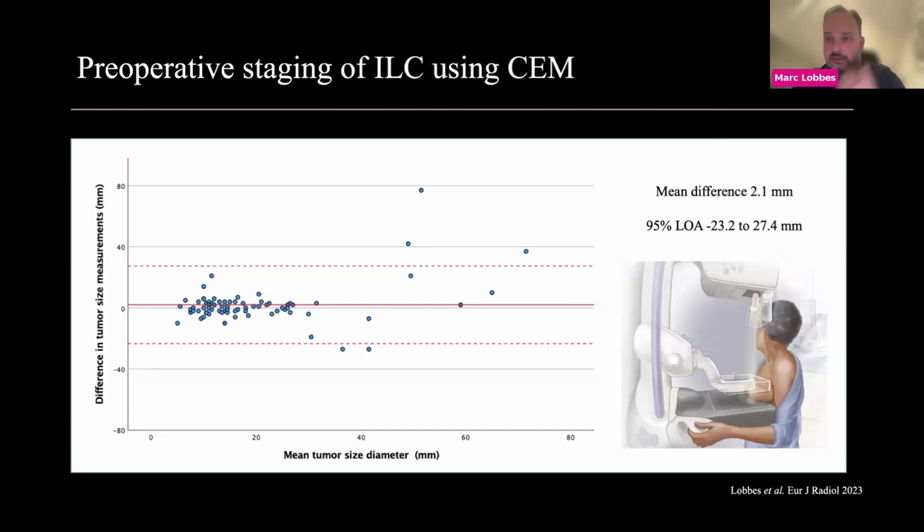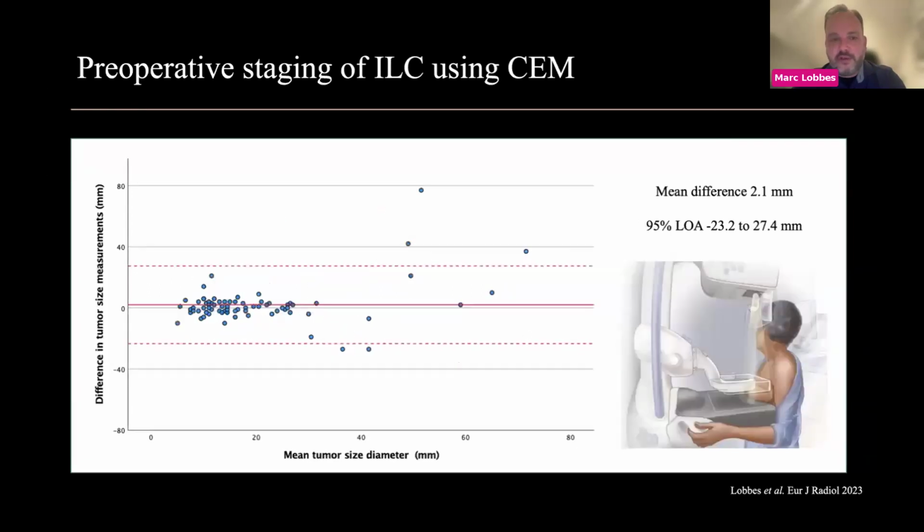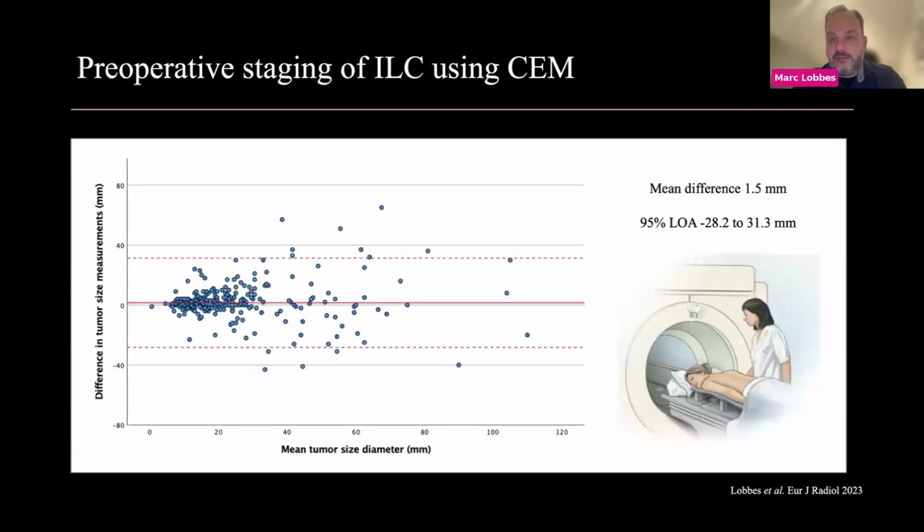Of course, with MRI, a lot more numbers, but at least when you look at these results, you see again, when looking at the mean difference and comparing them to MRI, you see that these are roughly the same. And if I go back, especially below 3 centimeters, the accuracy of these measurements is quite good. When the tumor becomes bigger and more spiculated, it becomes more difficult to measure it. And what they call the random error increases a little bit. So there's a little bit more risk that you have the wrong estimation. But again, if you look at MRI, the same phenomenon appears on MRI.